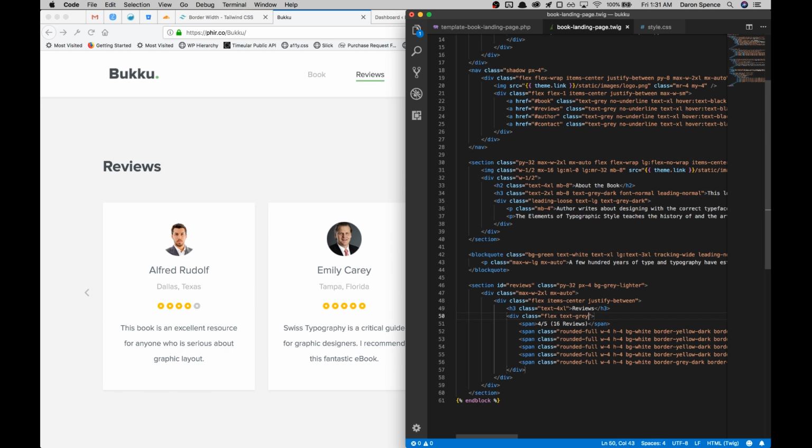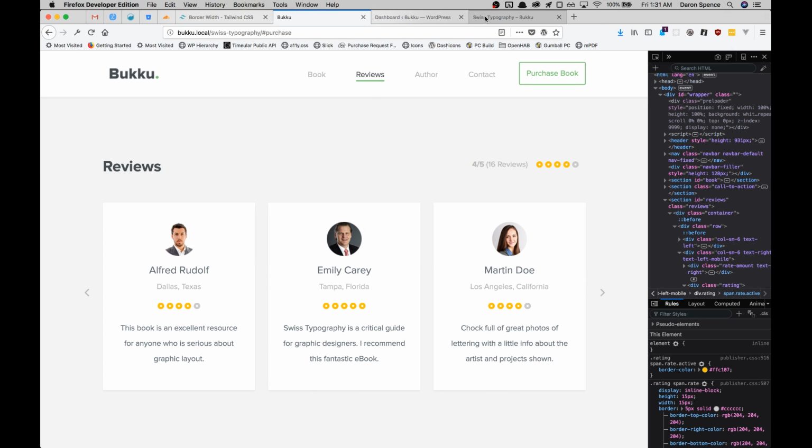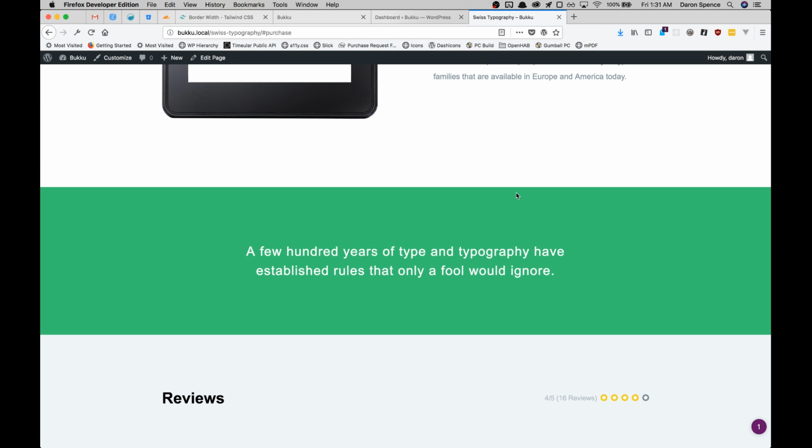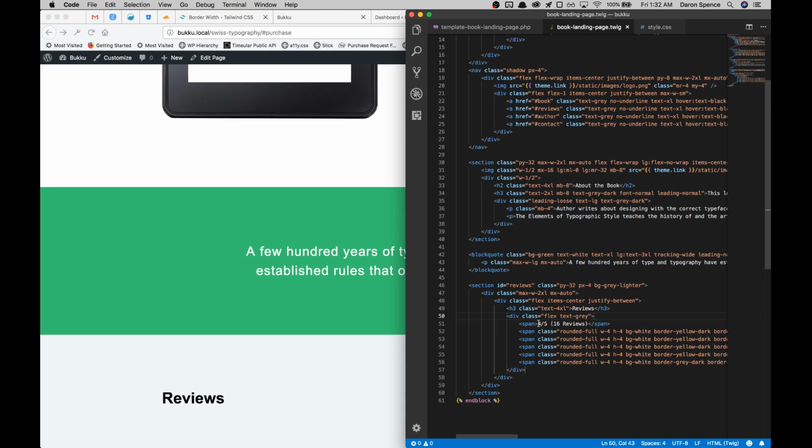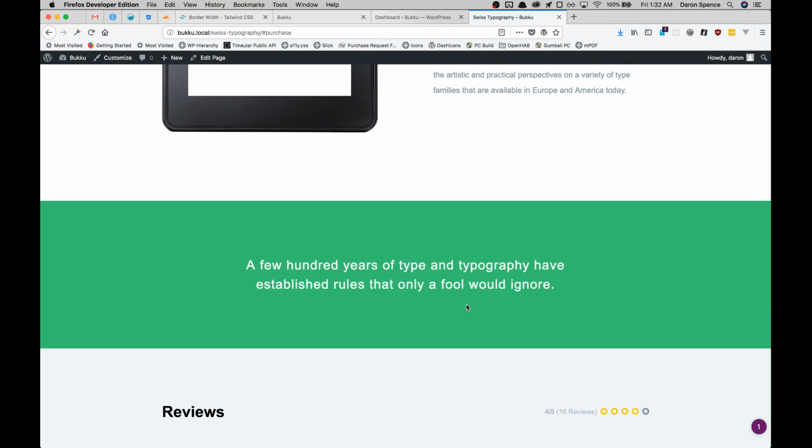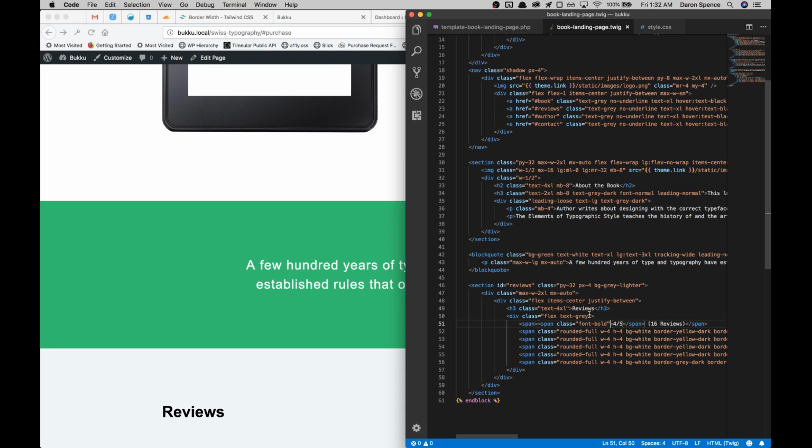Text gray. Is that also, that part's bold? Text LG.